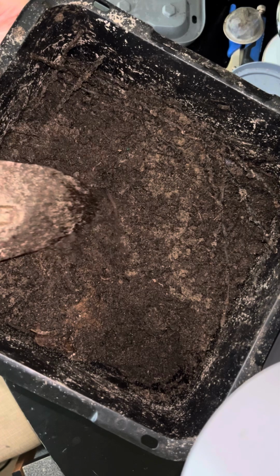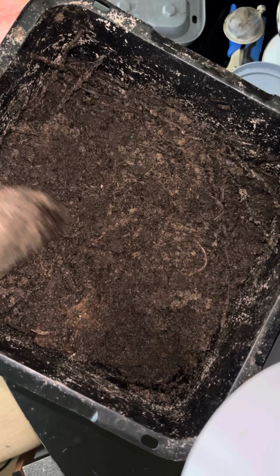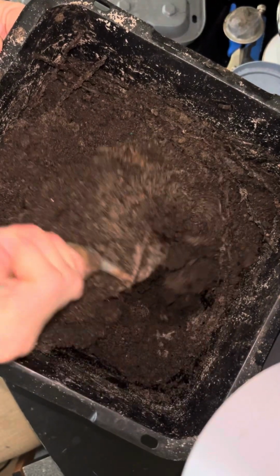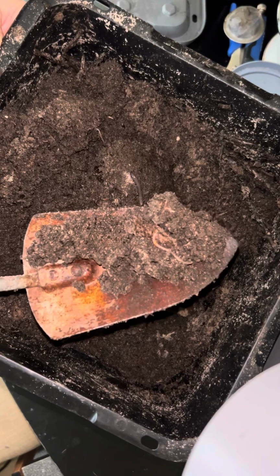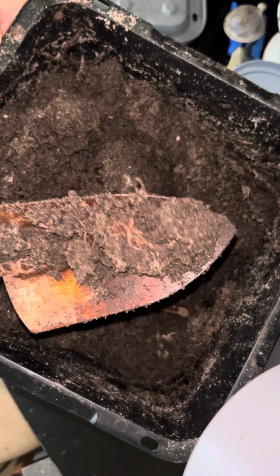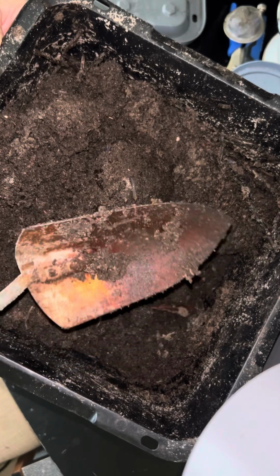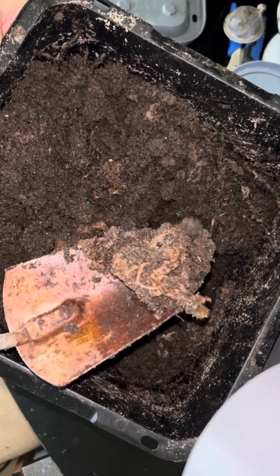So as you can see, we got a big boy, a pretty decent sized boy. Castings look pretty good. I really am trying to just move some of this around. Oh yeah, look at all that. Look at all them worms. As you can see, there's plenty of them in there. Messing around, little babies. Oh yeah, they love the cardboard that's in there. Love mating in that.